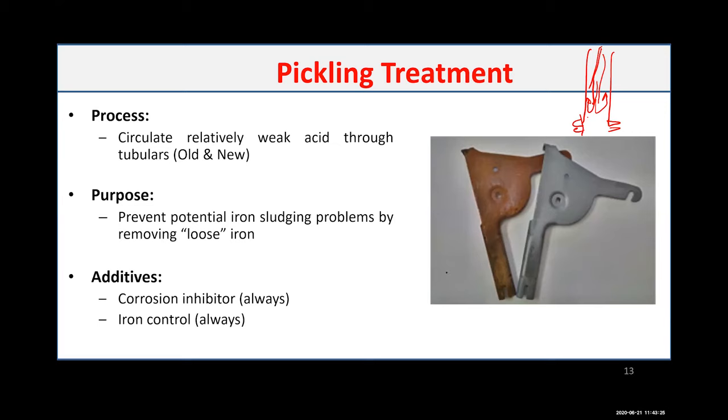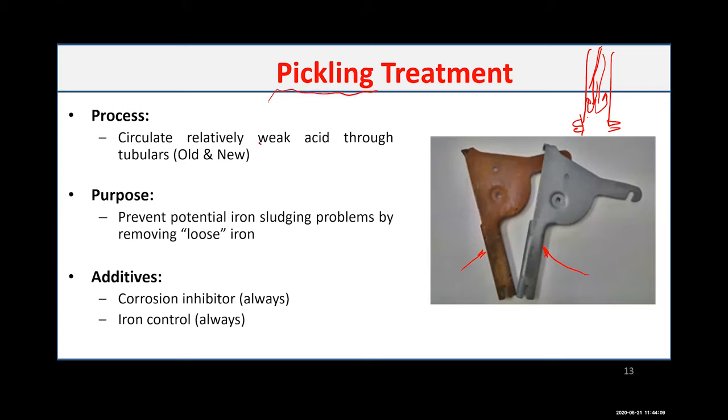So you can see I have here a picture of the metal before treatment, and hopefully that's what we would like to see after treatment. Any iron should be removed. We can do that for old wells and also for new wells. Any well where we expect to see iron, or we believe the tube is not completely clean, we do what we call pickling. The objective is to remove any iron from the wells before we pump the fluid into the formation. Usually we do this before any acid treatment, so this is one of the recommended treatments that we do before pumping acid into the formation.